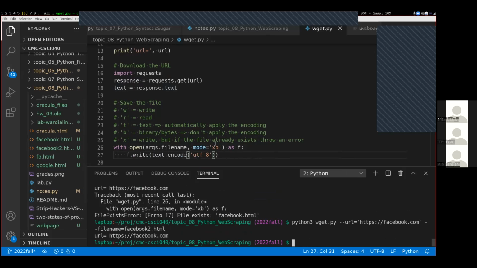Oh, wait, actually, just to clarify, when you put the dot encode UTF-8 at the second line, that is still decoding, right? So the encoding converts from text to bytes, and the decoding converts from bytes to text. But yeah, this part right here, at some point we have to get bytes down into the original file. And so with the B mode, we have to pass bytes to the write function. With text mode up here, it automatically applied this encoding for us.